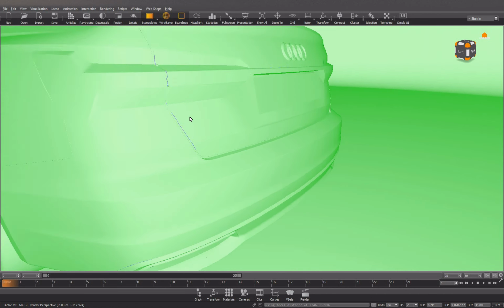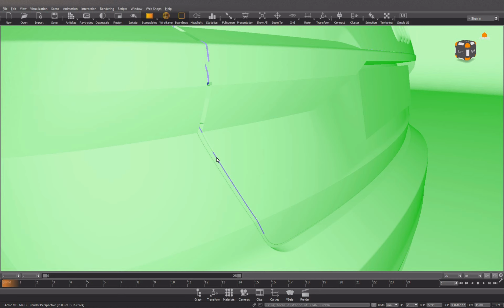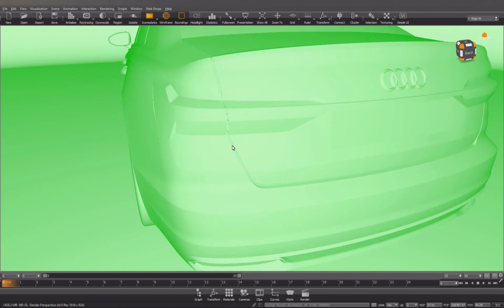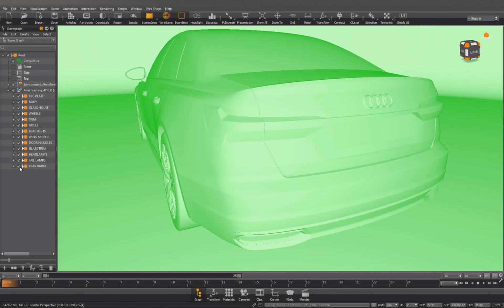And you'll have to check the headlamp details as well. I feel like there's going to be a few details under that glass that we need to check, so let's do that. Graph, tail lamp. I thought I named the tail lamp. That's annoying. I forgot to name the tail lamp, so we just have to guess.